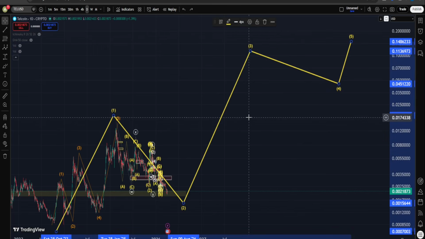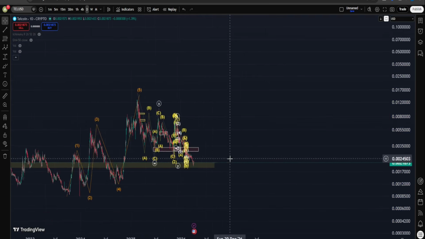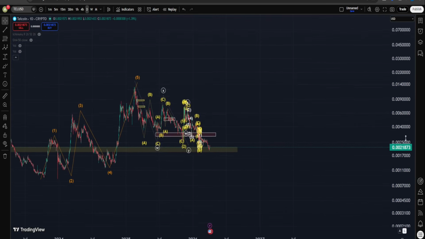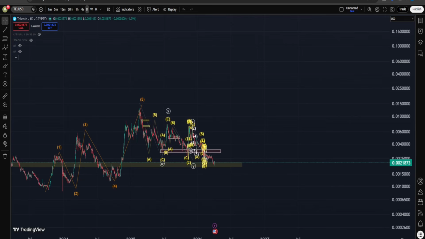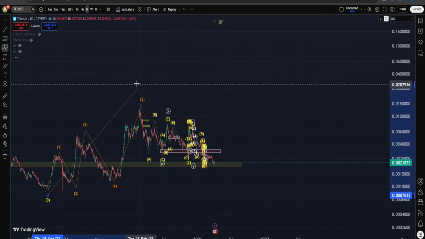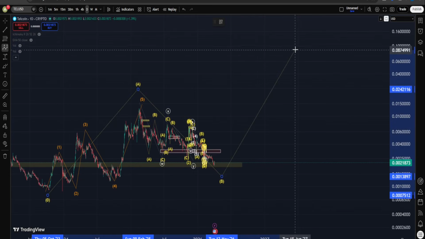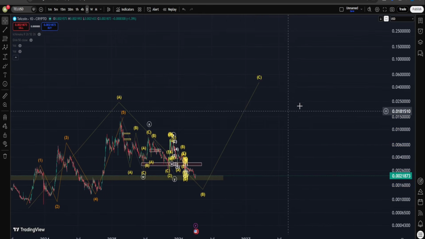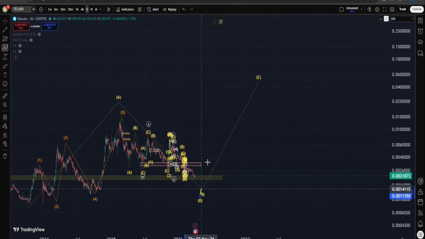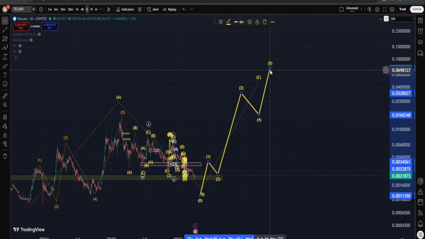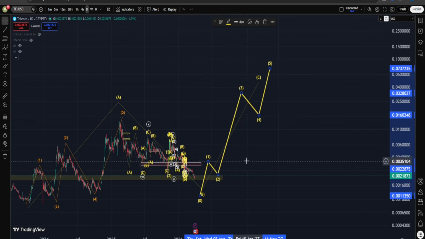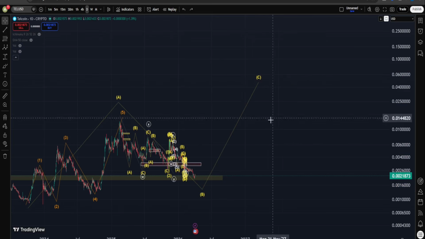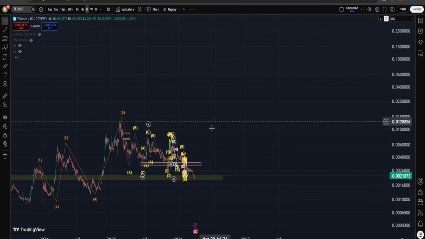Now, if you want to be a bit pessimistic, then okay, even in that case, I think you should still consider this 5 wave on the upside being an A leg, followed by a correction for wave B, and even in this pessimistic scenario, what's next? Yet another move on the upside into C, which is going to be in the form of a 1, 2, 3, 4, 5. So as you can see, both of these scenarios, at least for now, suggest that we are going to have another move up in the next bull run.